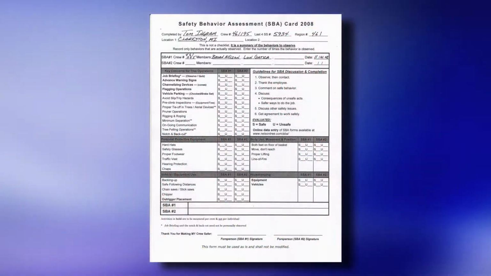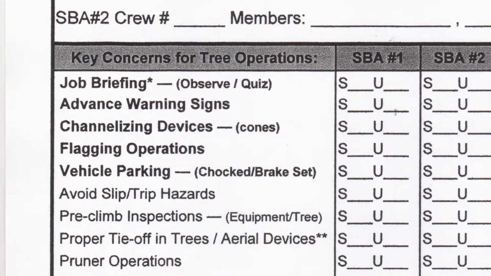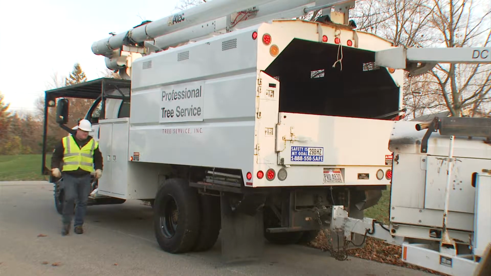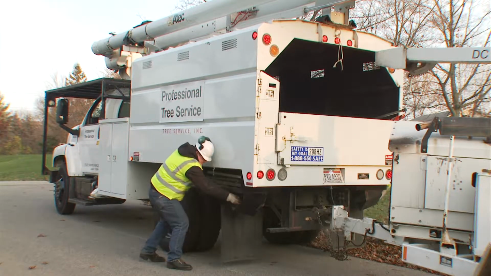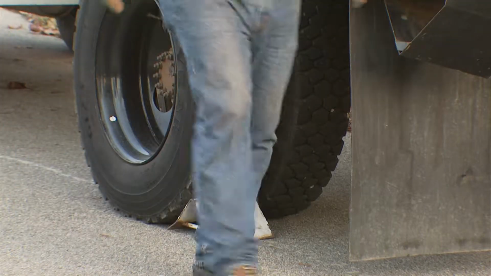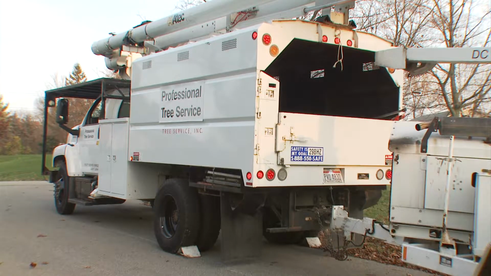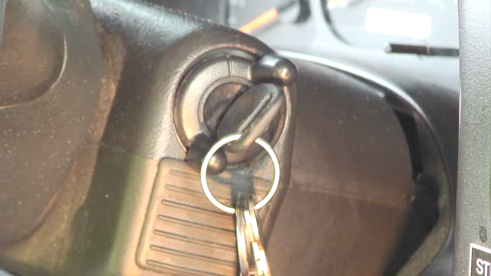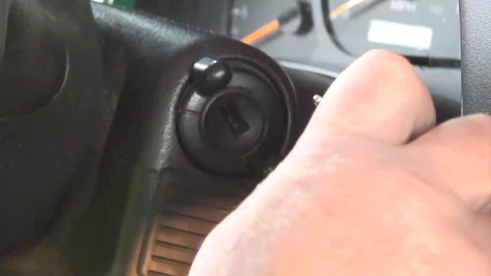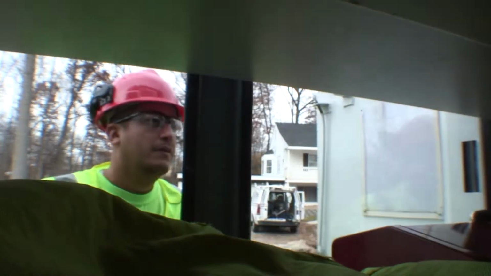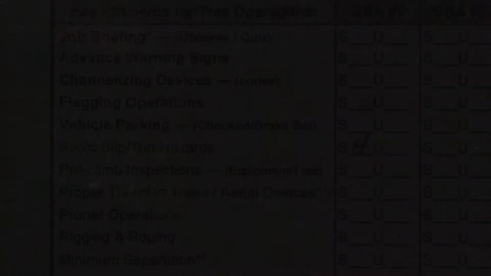The collective responsibility of vehicle parking refers to several different safety concerns that should be taken note of. First, whenever a truck is parked, wheel chocks must always be placed in front of or behind the rear tires on the driver's and passenger side. Exact placement will generally be determined by the slope of the roadway. Parking brakes must be securely set, and the keys removed from the ignition whenever trucks are stopped. If the crew is working away from the truck, the cab and storage cabinets should be secured to prevent theft.